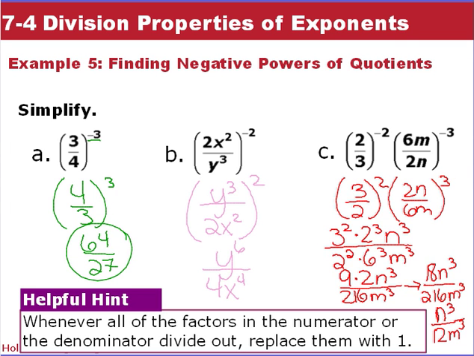So for our last example, distribute the exponent to everything. So we get 3 squared, and we can multiply, so we can do everything in the numerator, times 2 cubed n cubed over 2 squared, 6 cubed m cubed. 3 squared is 9. We have 3 2's in the numerator, 2 in the bottom, leaving just 2 on top, n cubed. And then 6 cubed is 216 m cubed. 9 times 2 is 18 divided by 216. So we end up with n cubed over 12 m cubed.